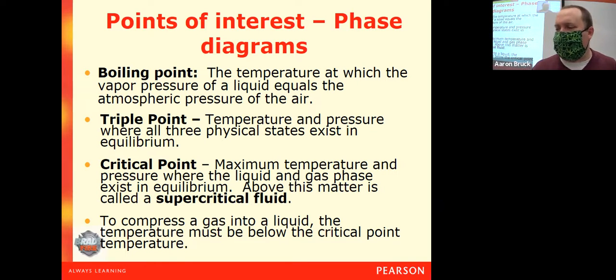I know that if I leave a glass of water out on the table, the water inside the glass will evaporate away over time. Now, no one in this room would say that the water inside of that glass boiled out. We would call it evaporation. What's the difference, though? Both are liquids turning into gases. The primary difference between them is something called vapor pressure.